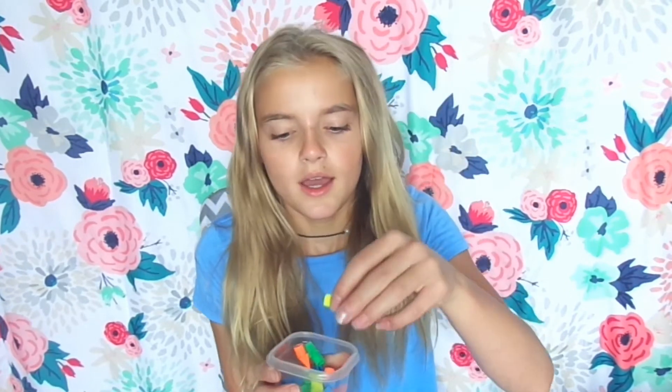The last two things I got were some erasers. I got some pencil erasers — I just put them in this little container, and there's like different colors and you just put them on your pencils, you know, and erase stuff. And then I got some Yobi erasers. These are so freaking cute, oh my gosh — I'm obsessed, I've always wanted to get these and I finally got them. They're like the ones that you can make and all that stuff. I got a little unicorn, an ice cream cone, a donut, and last but not least, a little popsicle stick. These are just so cute, and I probably won't end up using them, but they're really adorable.